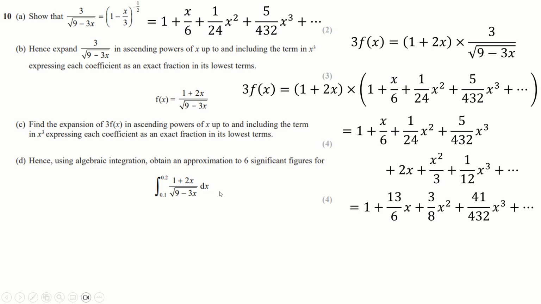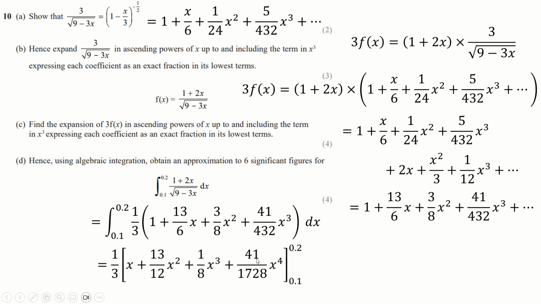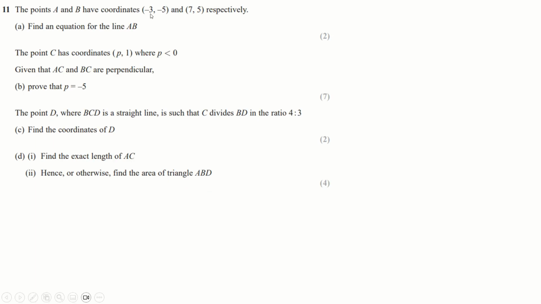Now just be careful in this very last bit, because this is f of x here, but this expansion is not f of x. This is 3f of x. So let's put this expansion into here, but divide everything by 3 as well, because of this 3f of x. Bring the third out, and then you can just integrate this stuff here. And then you can put the numbers in, literally just type all of this in a calculator, then minus brackets all this, and you eventually get this as your answer. Pretty boring stuff.